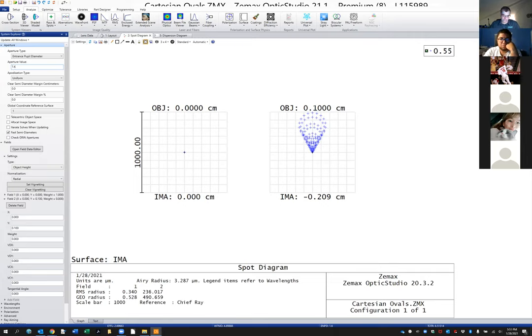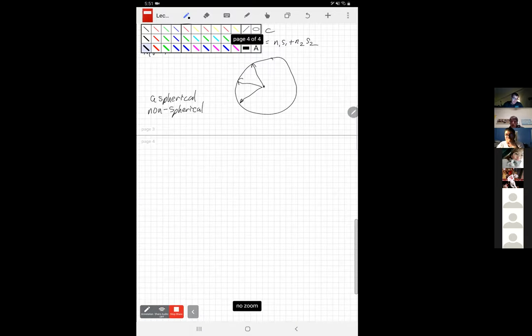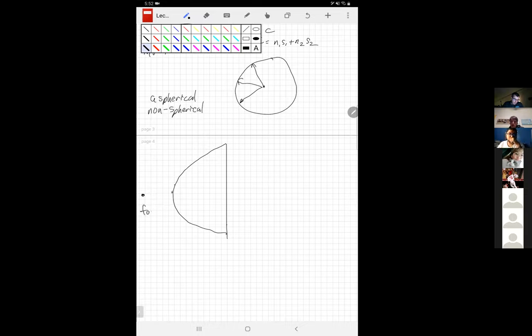Other questions on this? All right, then let's go back to paper and pencil math. So let's take a simpler case. Let's suppose that we have a lens with the property that if something is at this point, which we call the focal point, and when light hits the lens, it will go parallel to the axis.